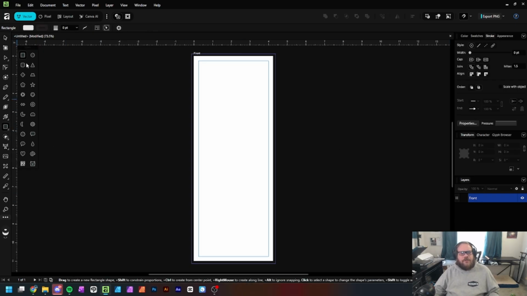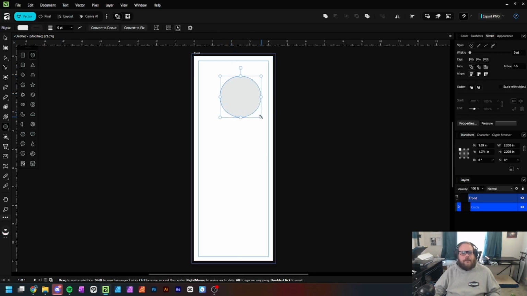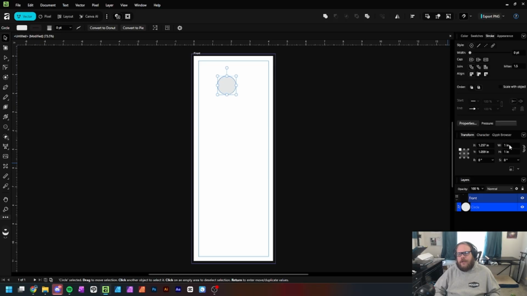So I know for my personal die, and this could depend on your customer, this could depend on where you're getting your dies set up. Always ask your printer, always talk to them about how to set up a door hanger for them, but this is how I set up a door hanger. I will do this. I'm going to make this 1.5. I'll make this black just so I know what that looks like. So I'll switch these around.